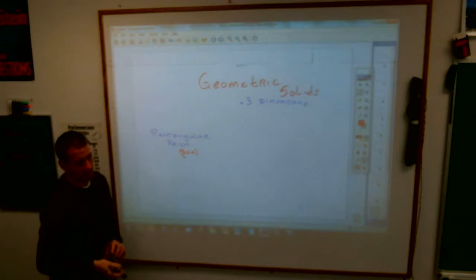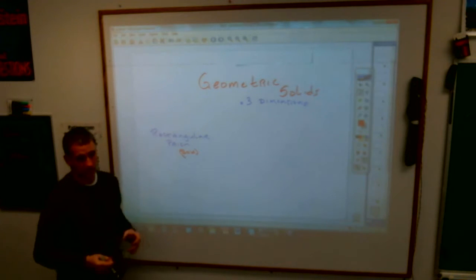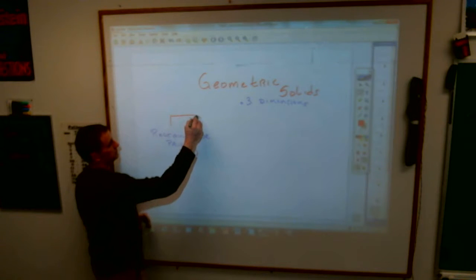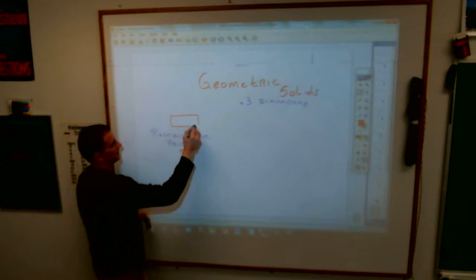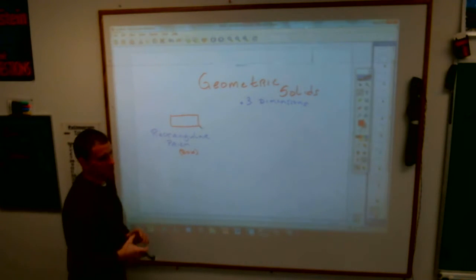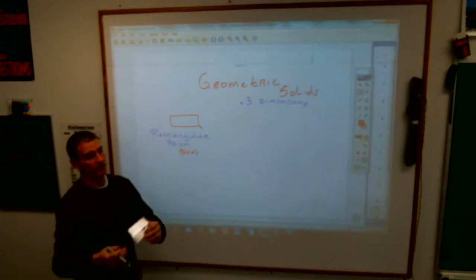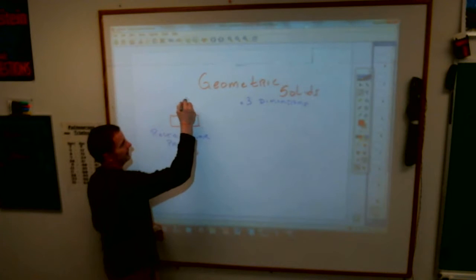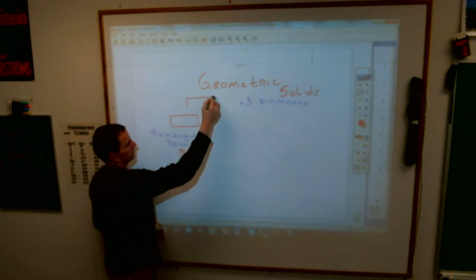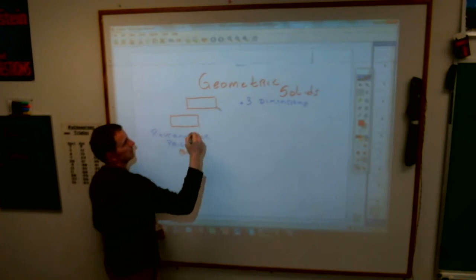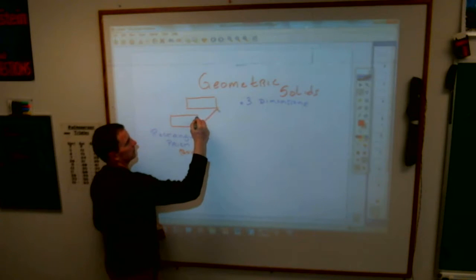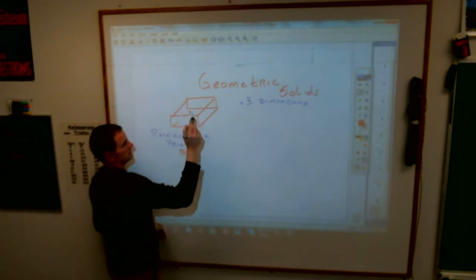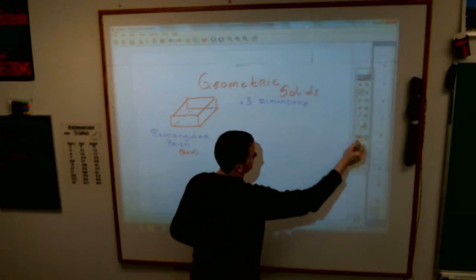And in order to draw a box, the easiest way is to do this. Start with a rectangle. By the way, I think I told you this. If you want to draw nice square corners and nice shapes, pick your pencil off the paper every time you start a new line. You take this shape and draw an identical one up and over from it as best you can, and then connect the corners. You'll get yourself at least a relatively decent looking rectangular prism.